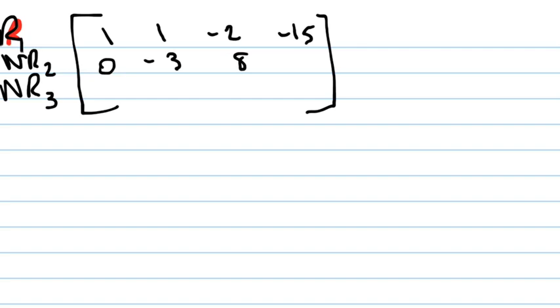Now, if you're doing it on a piece of paper, you can just go down, down, down. Mine just doesn't work that way. So what I have, remember, is row 1. I have not row 2, but new row 2. And I have a new row 3, all right? Row 1 was the one we used, and it never changed. We used it, but we didn't change it. But we did change the others.